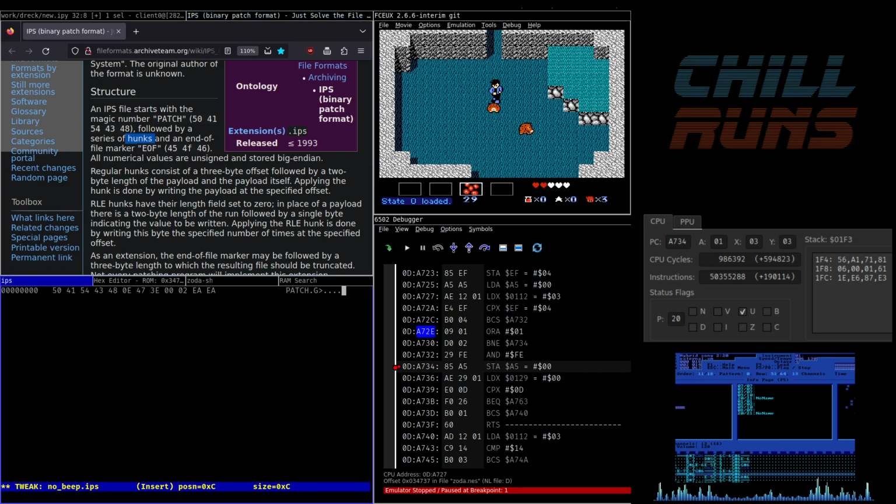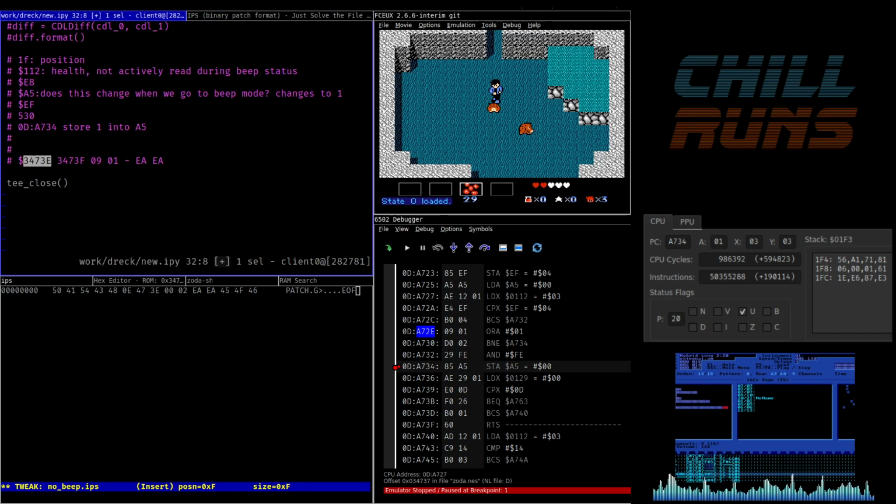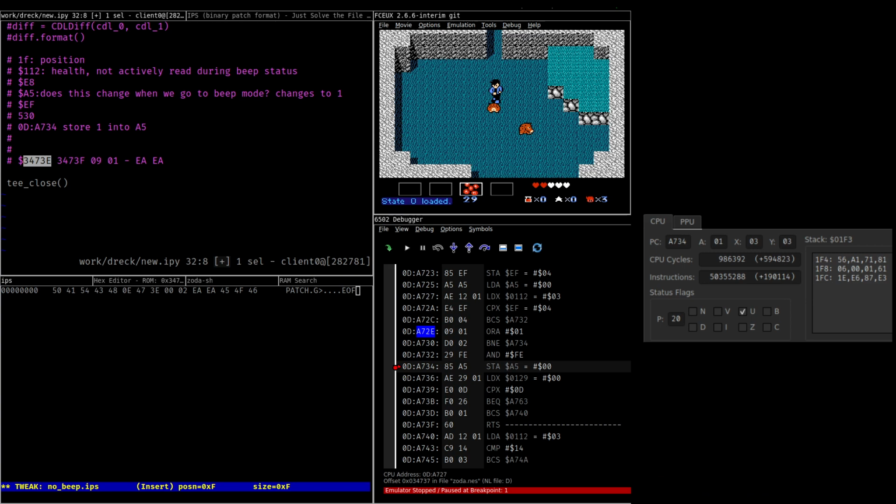And now we just use the EOF file marker. Capitals. Yeah, 45, 4F, 46. So that should do it. Let me figure out how to save this file. Okay, we're done. So let's patch the ROM, and let's see what happens when we do that.